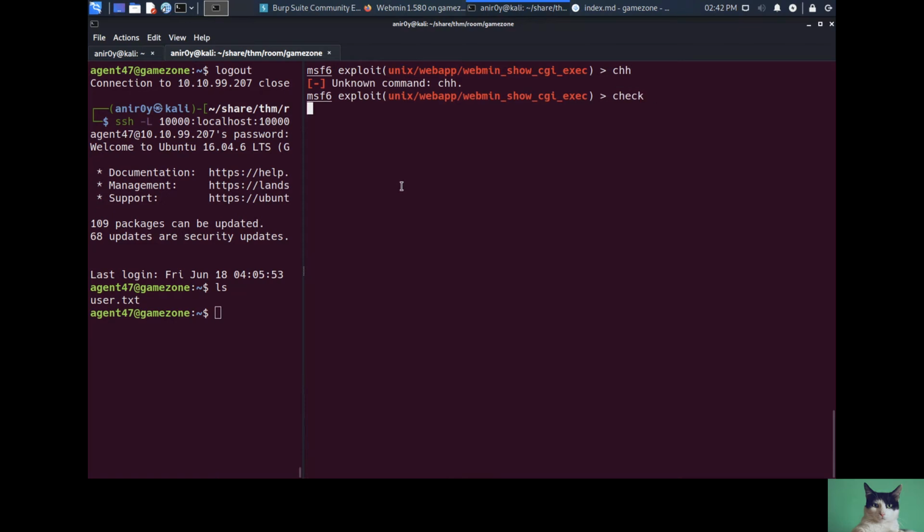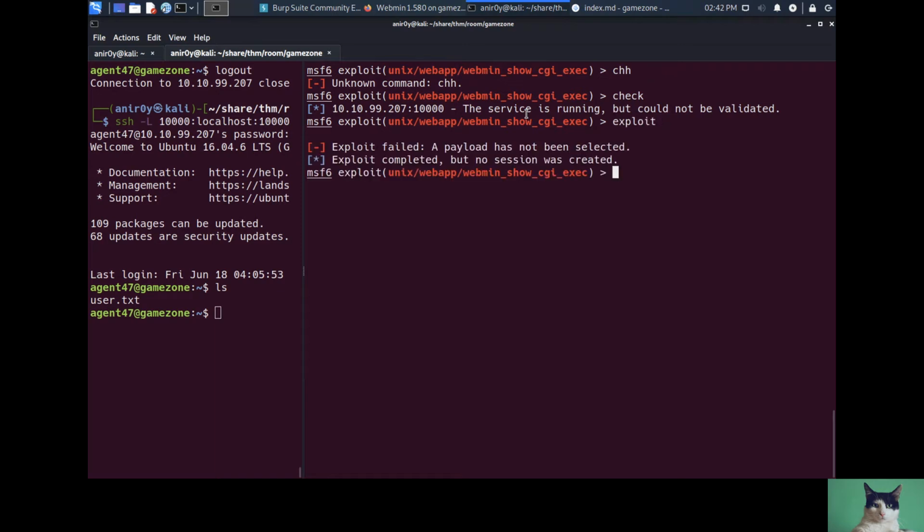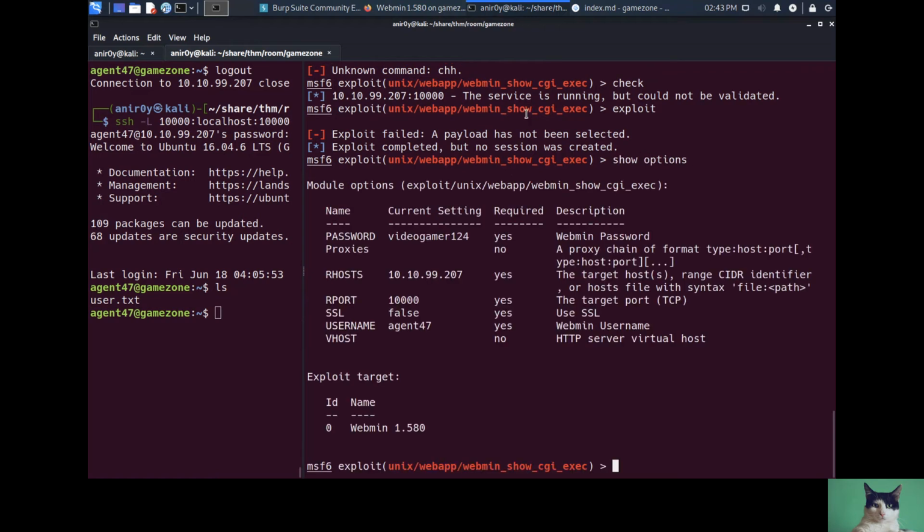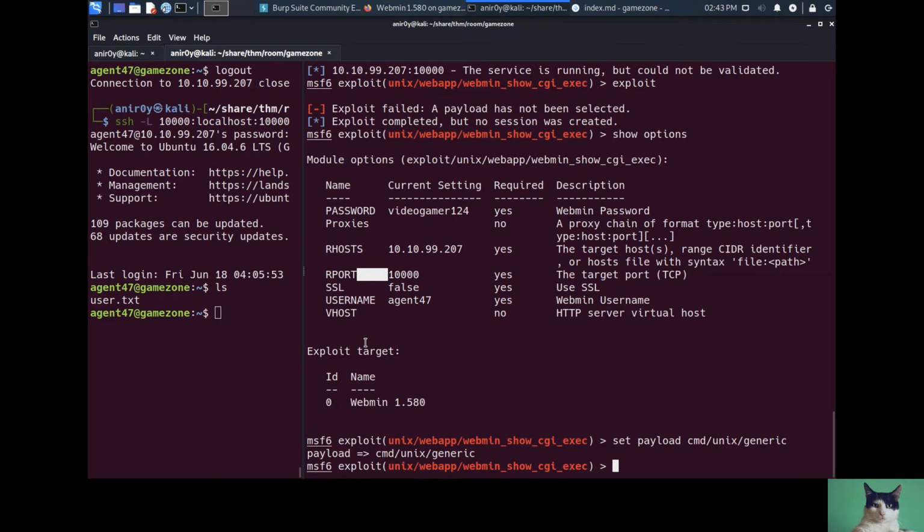Can we do check? Server is running, but could not be validated. Let's do exploit. A payload has not been selected. That would be an error. Don't I have a payload selected? Module options, video gamer, set payload. CMD needs generic.